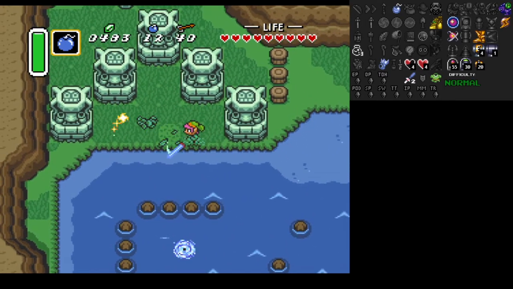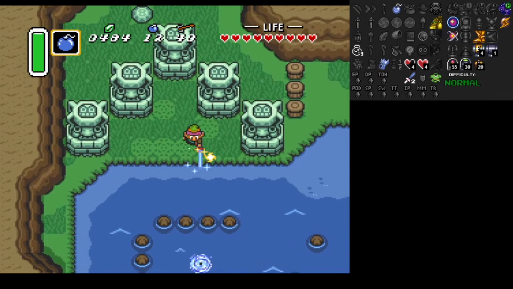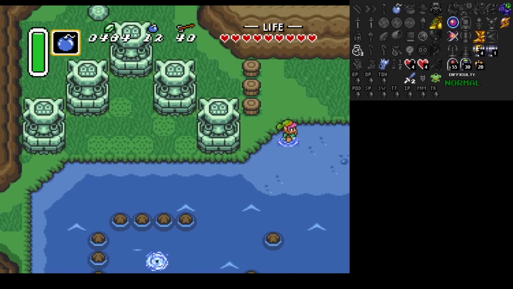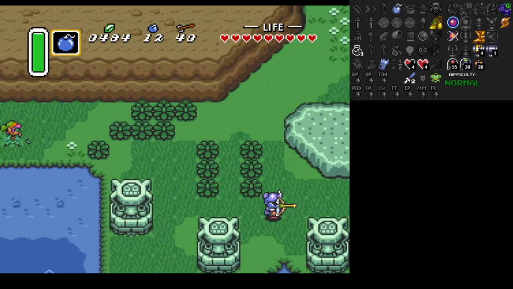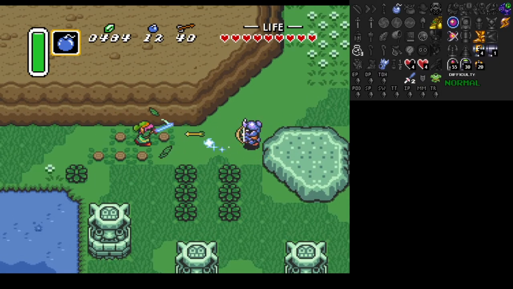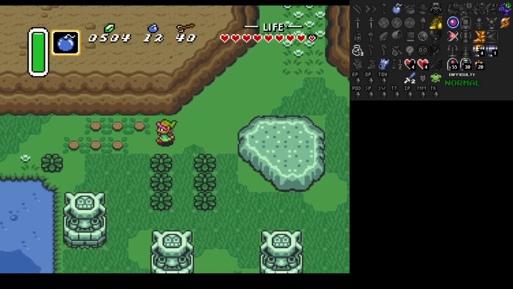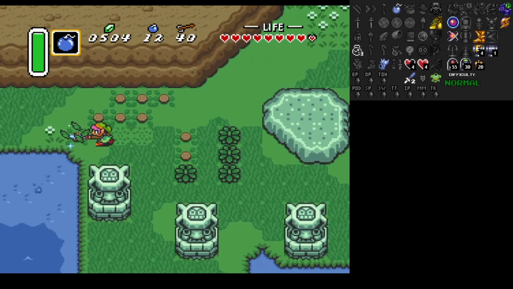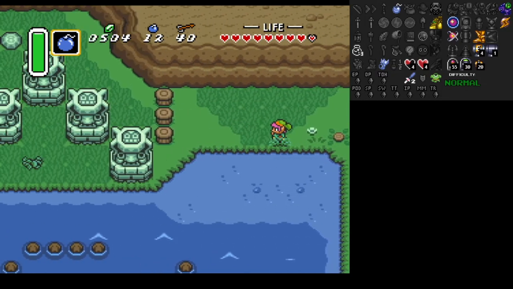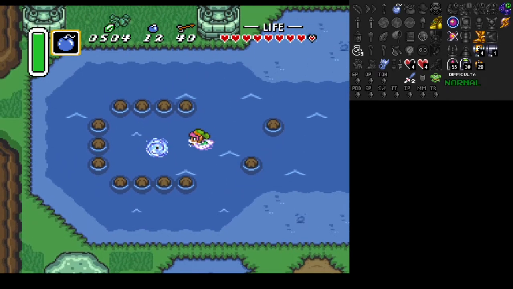Whoa! Oh, we're way back. There's one. Oh, wow. Okay. Well, I mean, we can just go back, but... I mean, you can kill these people. They'll give... There we go. Yeah. Okay. Off we go!